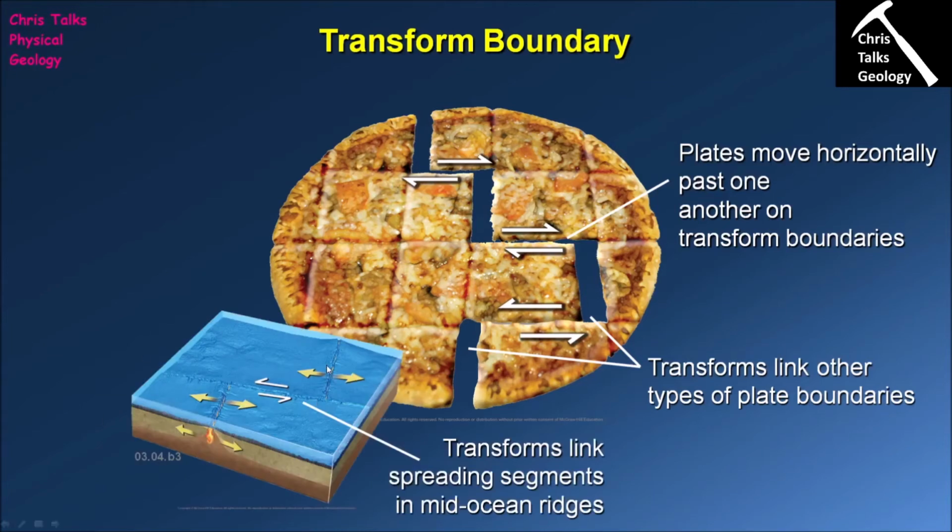And we can see it here in this diagram. Here are our divergent portions where we have new oceanic crust being made. There's one there, there's one there. And we can see these two segments of the divergent plate boundary are connected by this transform fault here, which is allowing this piece of oceanic crust to go that way and this piece of oceanic crust to go that way. And it's letting those pieces slide past each other without any significant fuss.